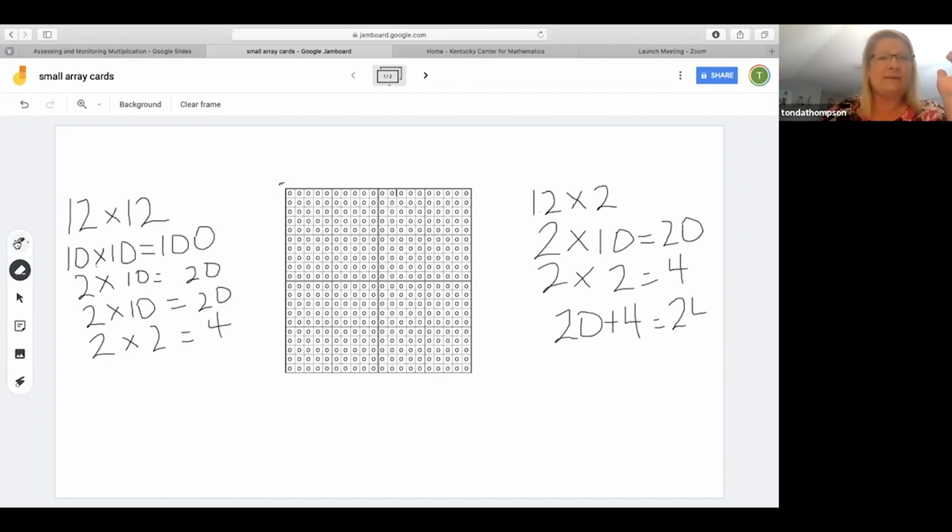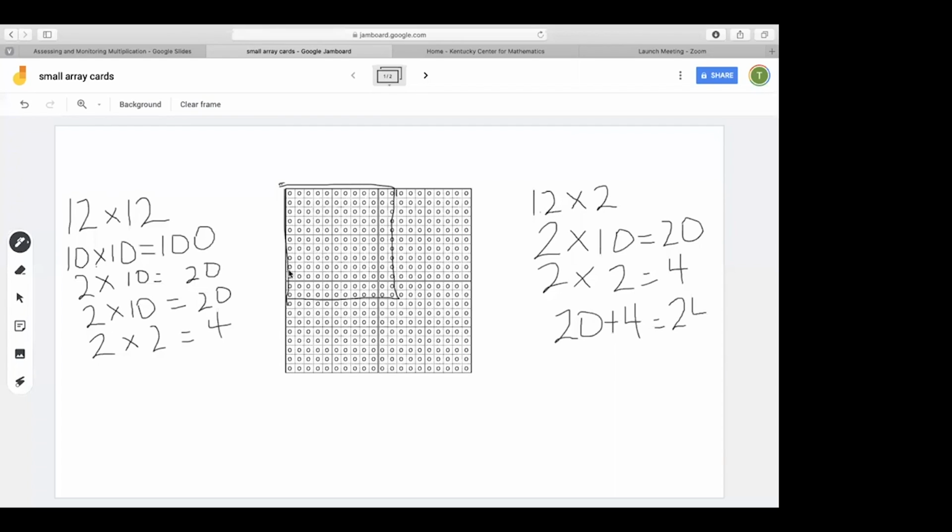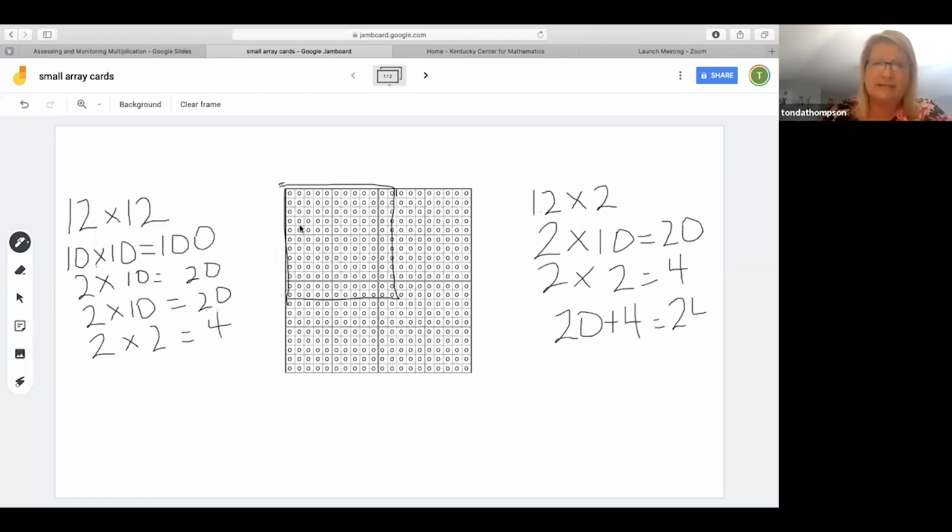And if we had 12 times 12, what would that look like to a child? So we have 12 times 12. And just by looking, what do you notice? Do you know how many is here without having to do any counting? It's easy to do 100. Yeah, so you see 100. So we see this part here just alone is a 10 by 10, and we know that is 100.